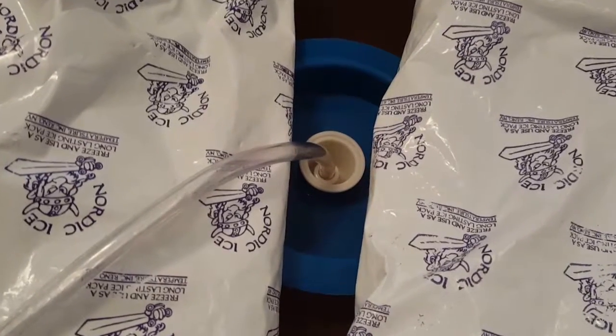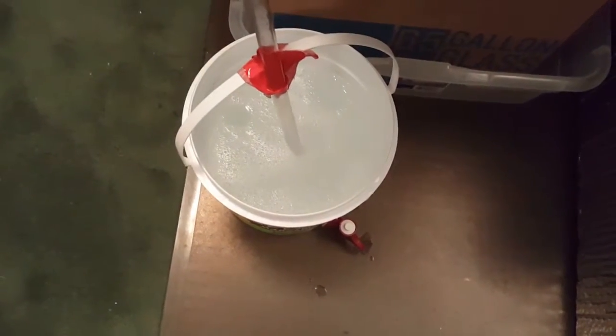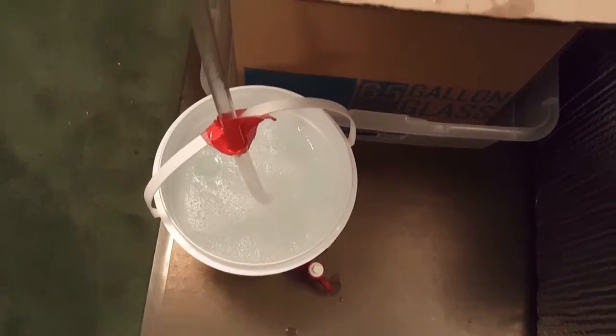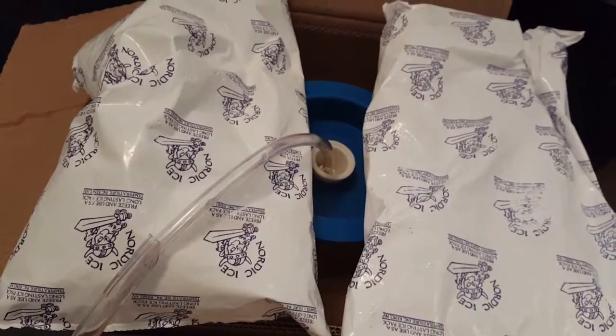So I found a tube small enough to go into the rubber stopper. It was too short, but I managed to fit it into a larger tube. Before doing any of this, I filled a bucket with a few inches of Star San solution, kind of a waste, I think, but oh well, I had to do it, and disinfected all of that, hooked it all together.